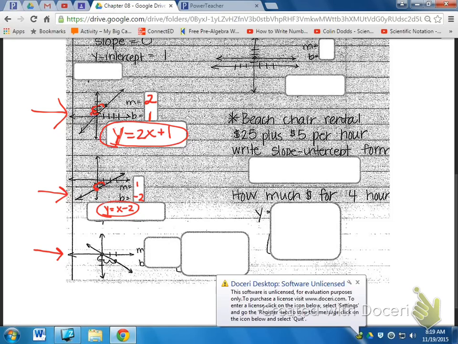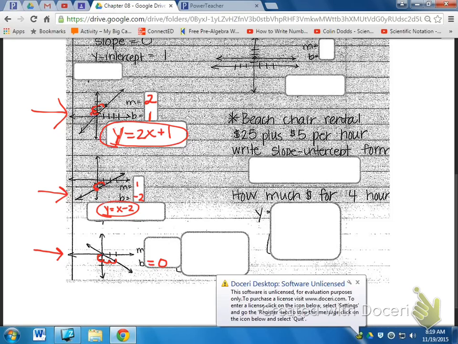Okay. Where does that one cross the y-axis? Can you tell? How about somebody that hasn't answered yet today? Can you tell where that one crosses? Braxton? 0. Yeah, so the y-intercept is 0. And let me see if I can help out with this slope. It goes down 1 and over 2. So what slope would that be, Braxton?